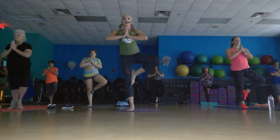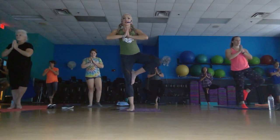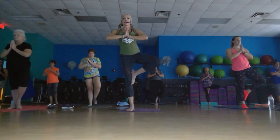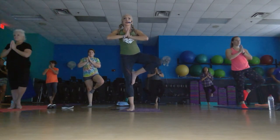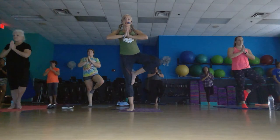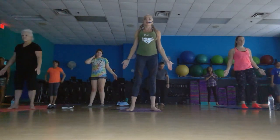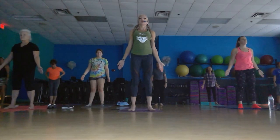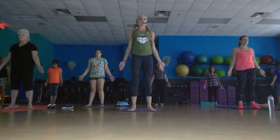Breathe in as you grow taller, standing foot rooting down. Anchor that standing foot down to the mat. Exhale. Stand tall, shoulders aligned over your hips, tailbone down. Inhale, lift through the crown of the head. And let's move back to Tadasana. Breathe out. Turn the foot to the mat. Standing tall again, arms by your sides, palms facing forward.